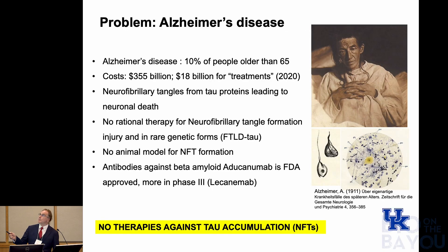Here's the problem. On this side is my girlfriend, the love of my life — her name is Augusta Deter. She was Alois Alzheimer's first patient. Like her, about 10% of people older than 65 will develop Alzheimer's disease, which will essentially break the bank — it costs about $350 billion, $20 billion for treatments. The hallmark of this disease is neurofibrillary tangles, protein deposits of tau. Nobody really knows why they form in humans, but they also form from hereditary diseases and after traumatic brain injury. There are no animal models for these NFT formations.